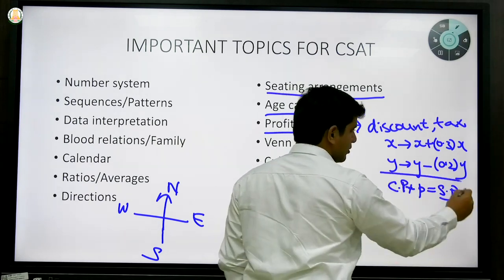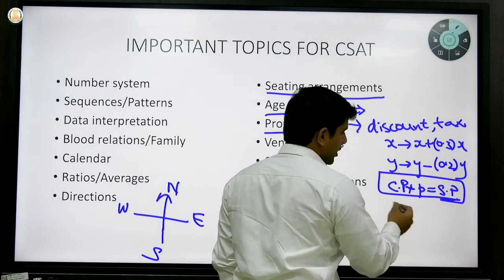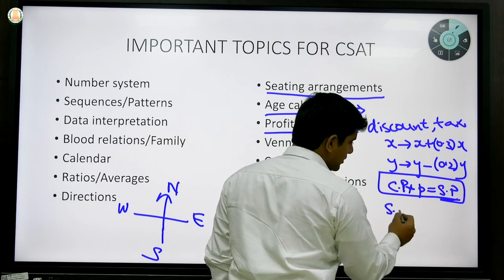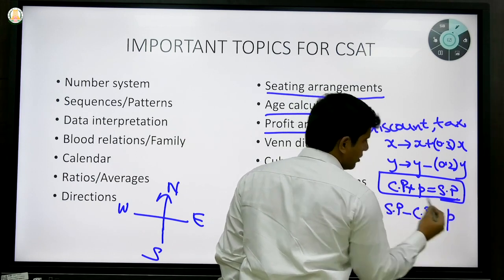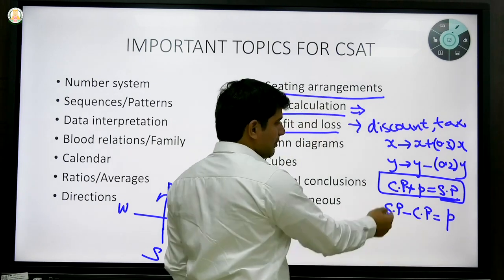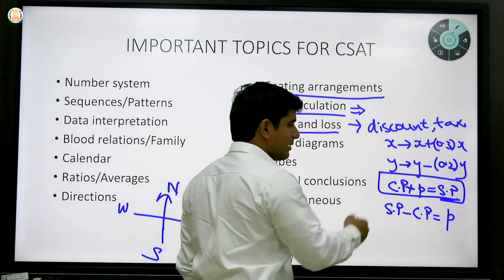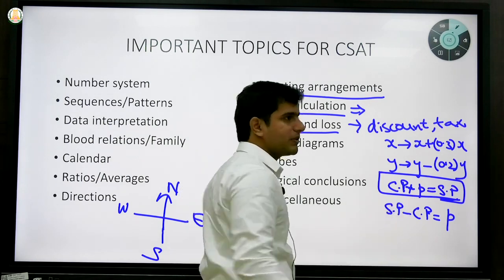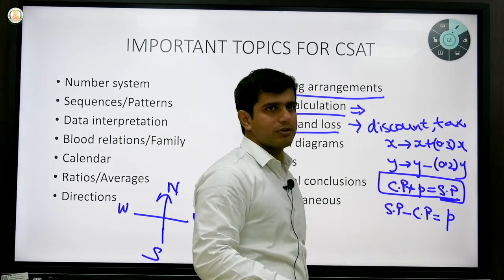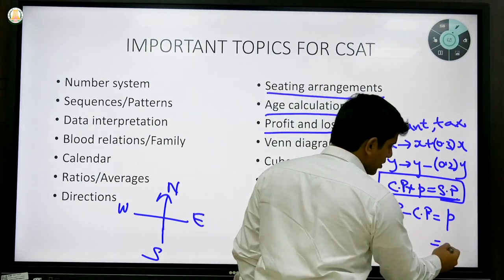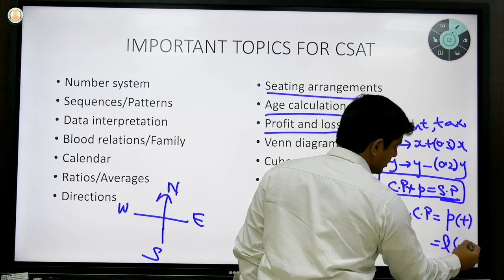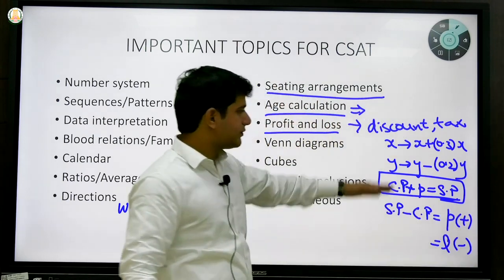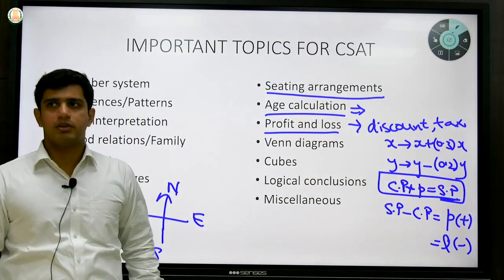So this is again a basic formula in profit and loss. So this means your selling price minus your cost price is profit. But let's say if my selling price is less than cost price, if I'm selling the pen at 9 rupees but my cost is 10 rupees, so I'll be incurring a loss. So this will also be loss. If it is positive, it will be profit. If it is loss, it will be negative. If you understand this, you can solve all kinds of profit and loss questions.